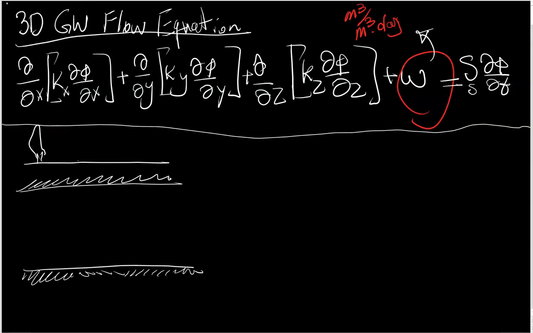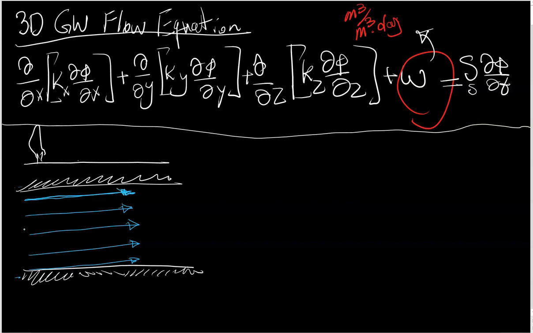We briefly talked about this a little bit. Technically, for example, if this is my confined aquifer, with the upper and lower confining layers, I would assume that the water flows as what you see here. These are the streamlines. Water flows in a parallel form, so all the streamlines are parallel, and for example this is my x direction.